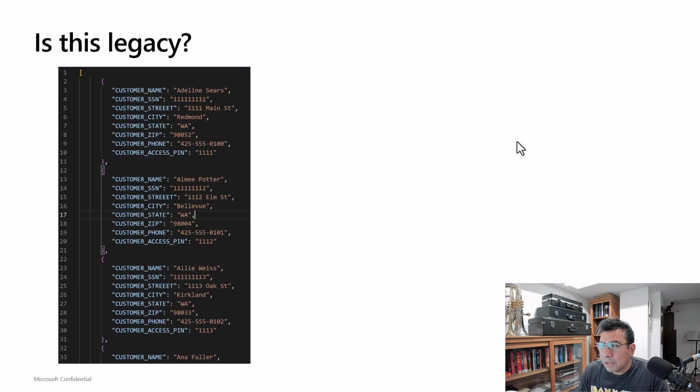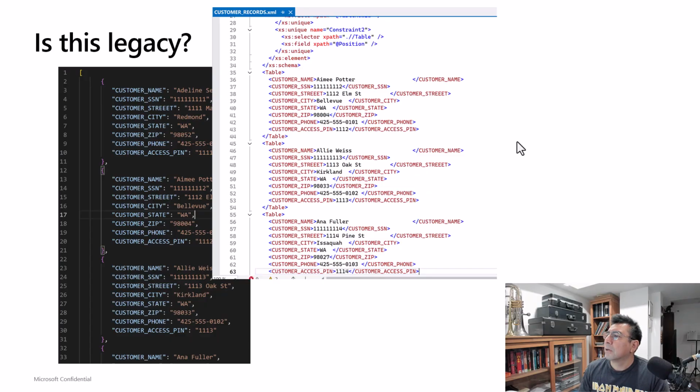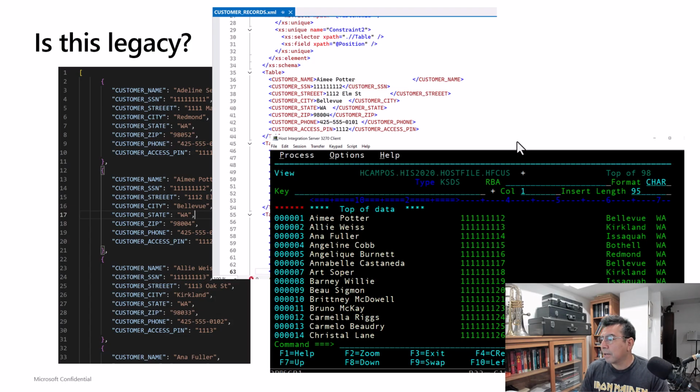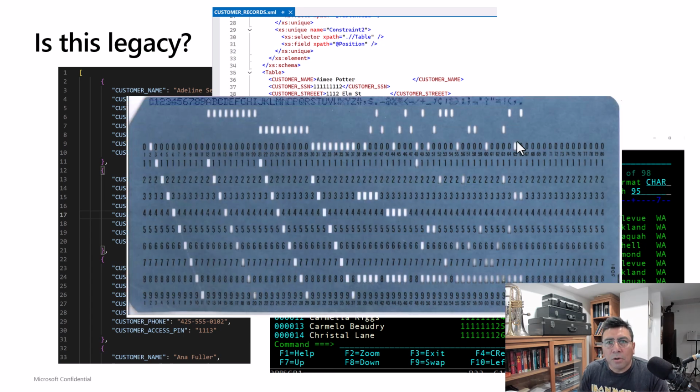From a data perspective, this is a JSON file that was built probably last year. This is an XML file, yeah. I mean that is reflecting that JSON file. Or this binary data that we have in a VSAM file in a host, in a mainframe system. Or this. I guess you don't know what it is, so I'm going to leave it like that, the sponge card.